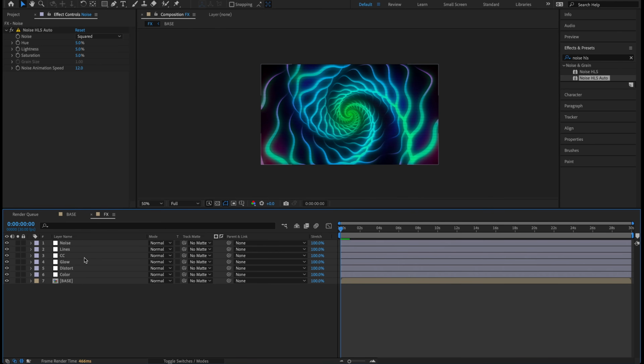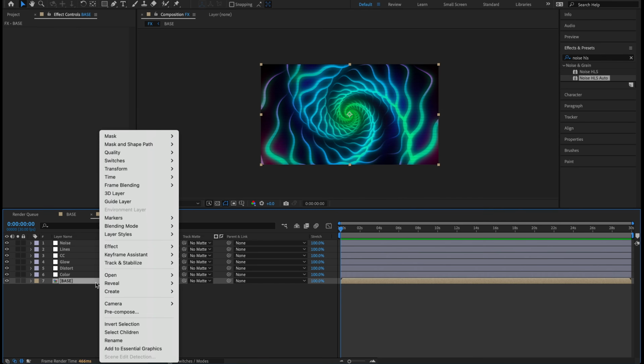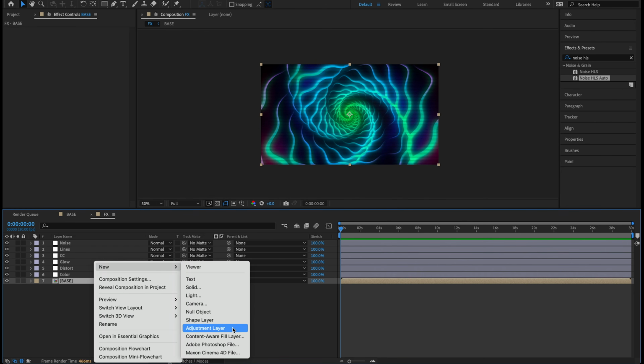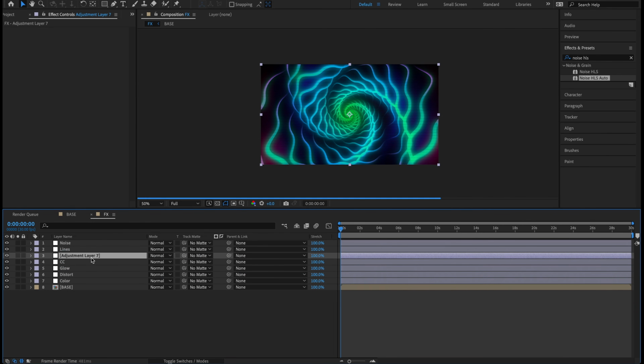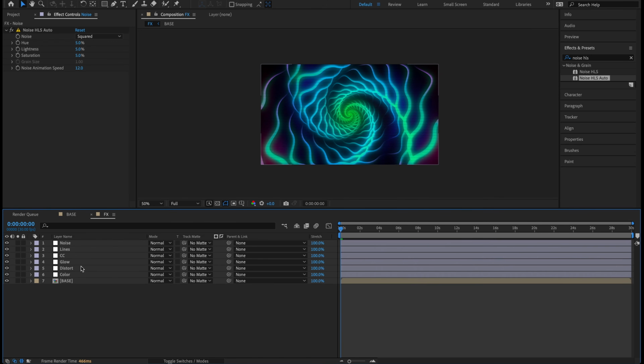So find different combos, and then anything else you want to add to this, just go ahead and create a new adjustment layer and throw it right on top. But if you do add another effect to this, say I do one more adjustment layer and you're going to keep the noise on or the lines, just make sure you're right under those two. And so it'd be just like that. So that'd be like new FX. And then you could just drop everything on there, keeping them underneath the noise and lines so that it's affecting that as well. So keep that off of there.